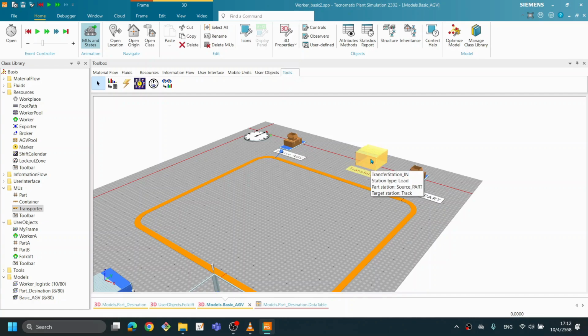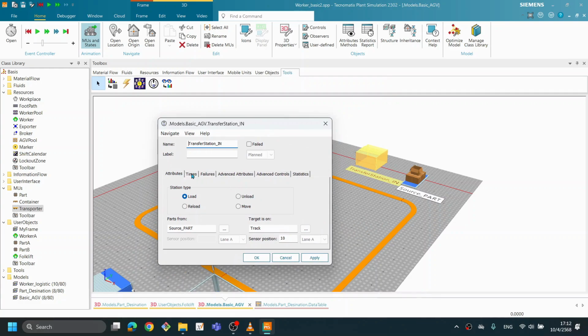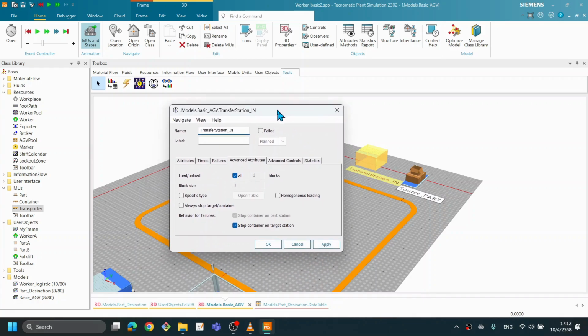Okay, you go to the transfer station, right? You go to the tab Advanced Attribute, right? In Advanced Attribute you see the load and unload, right? And right now the default parameter is the tick on All, right? If you click off, the tick turns off the option All, and this one is -1.